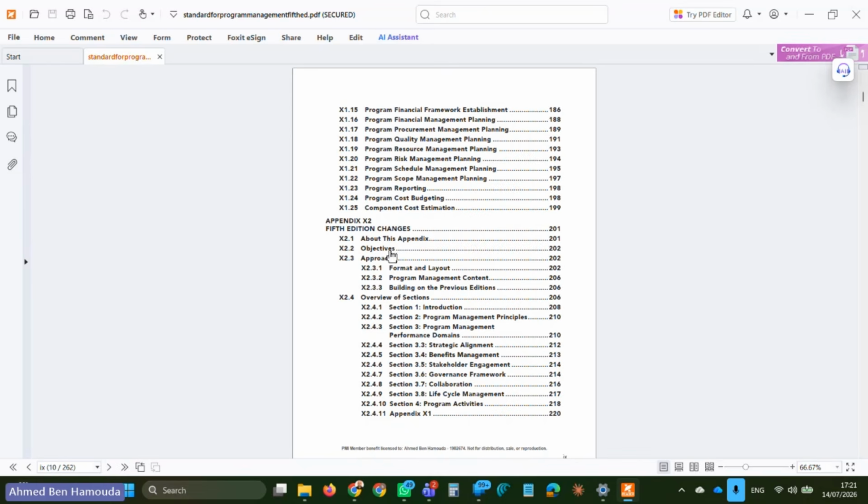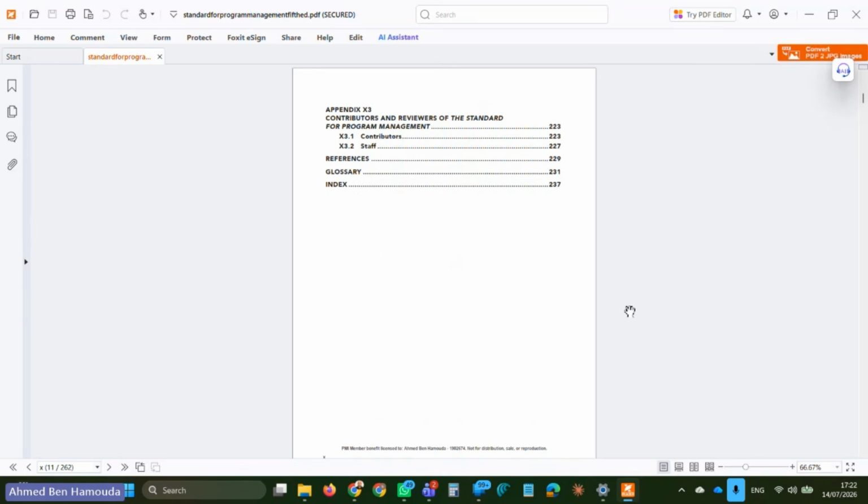Then financial framework establishment, financial management planning, procurement management planning, quality management planning, resource management planning, risk management planning, schedule management planning, scope management planning, reporting, cost budgeting, and cost estimation. That's in Appendix 1. All right, some of them are templates you can use. For Appendix 2, you have the changes about this 5th edition, its comparison with the previous versions. All right. And then just an overview of the sections about the principles, performance domains, all of those. And then finally, the contributors and the reviewers.